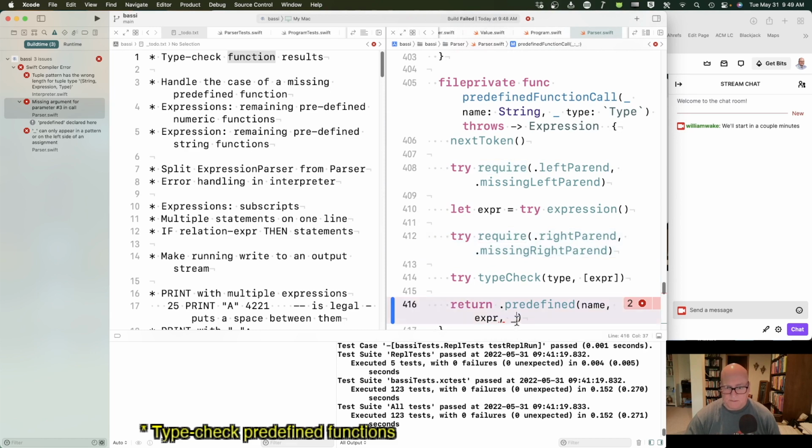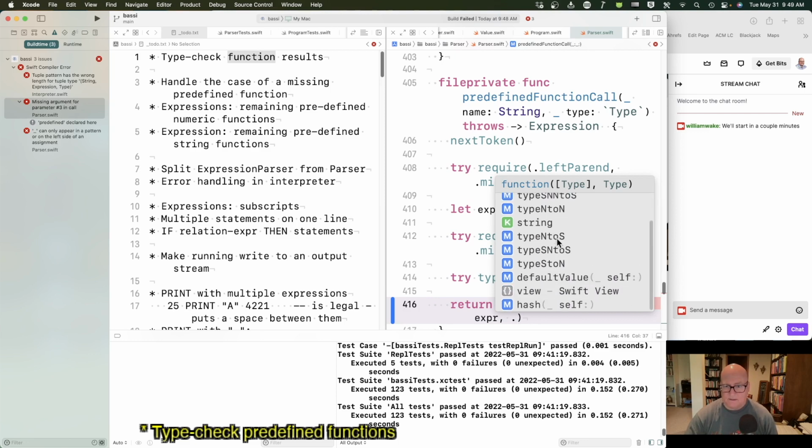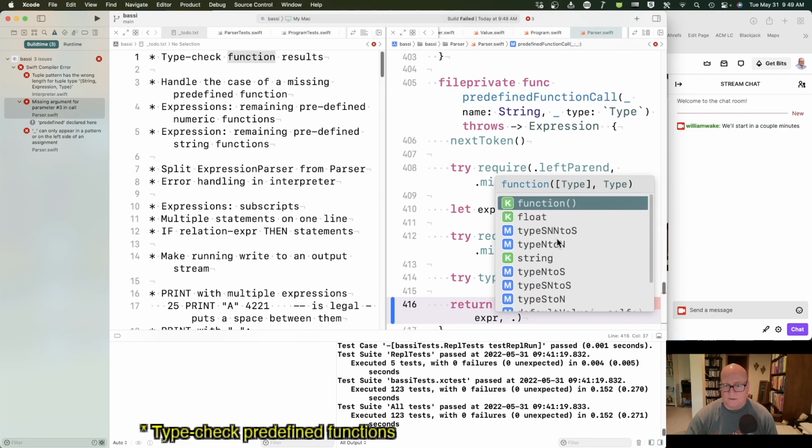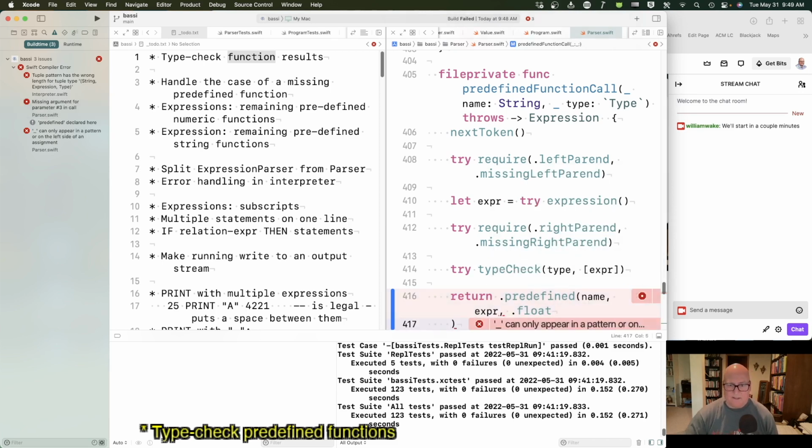Oh, I guess we'll put something wrong. Dot Float. Okay, and I am changing that name.